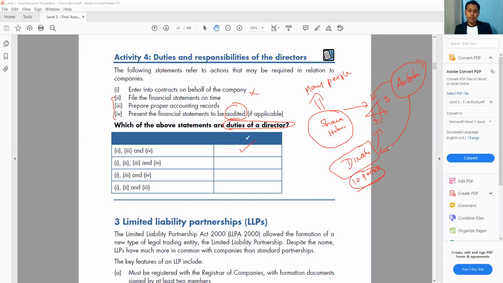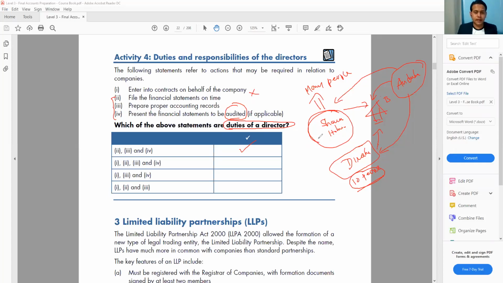So they go to the company and say, can I have the accounts, can I have this, can I have that? So he checks everything made by the directors, and after that he reports back to the shareholders. He doesn't report to the directors, he reports back to the shareholders. So the auditor is appointed by the shareholders, and after that reports back to the shareholders, not to the directors, so that the shareholders can feel relaxed and feel okay that nothing is going wrong in their company.